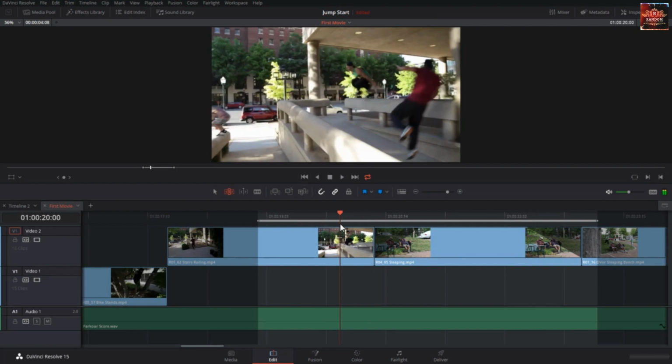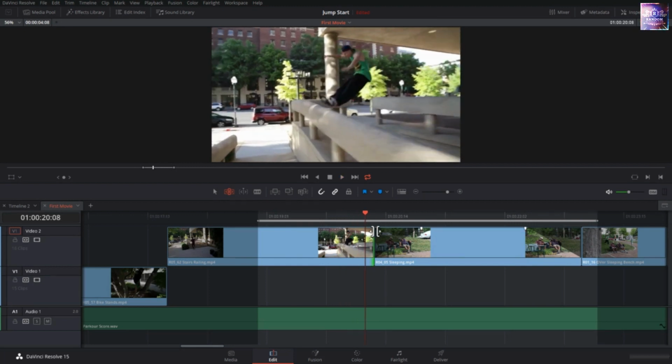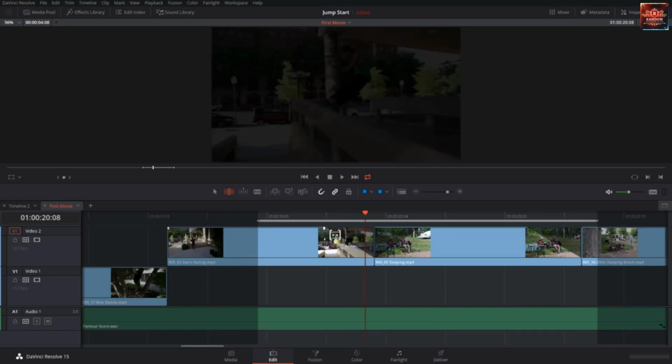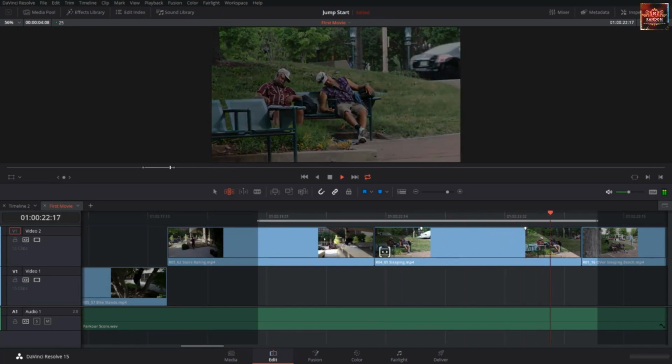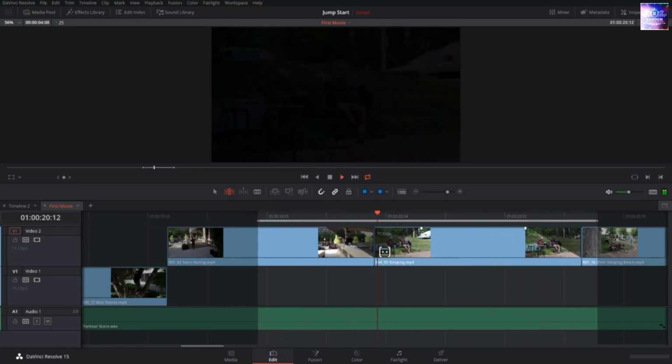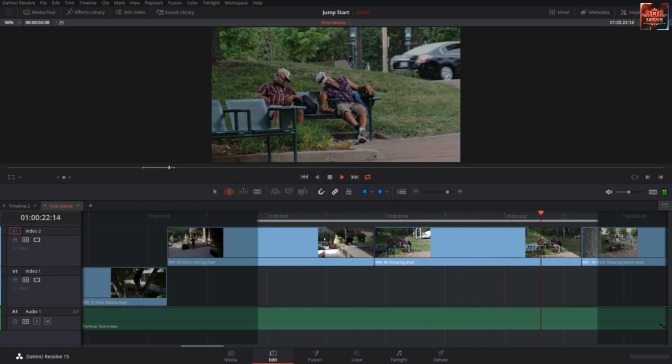Now you can, of course, come over here if I stop and use the handles for the previous clip and drag it, for example, for 15 frames or something like this. If you play now, you will think that you have a dip to black. You do not have a dip to black. Later on, we will see dip to black. It just fades in and out.